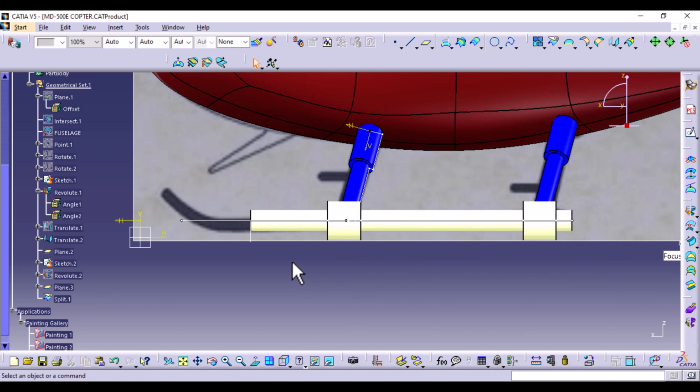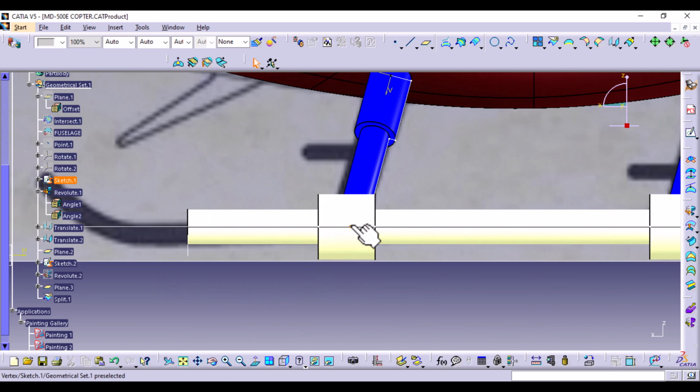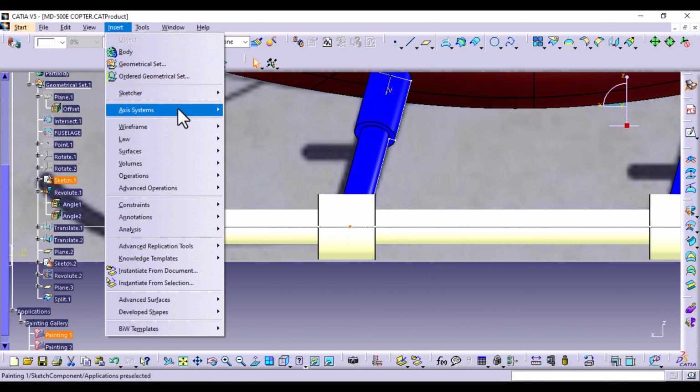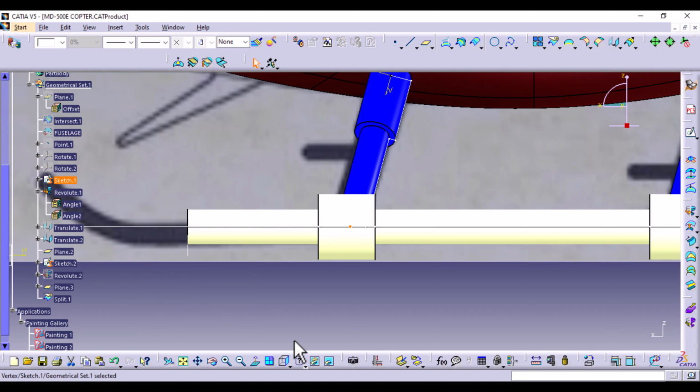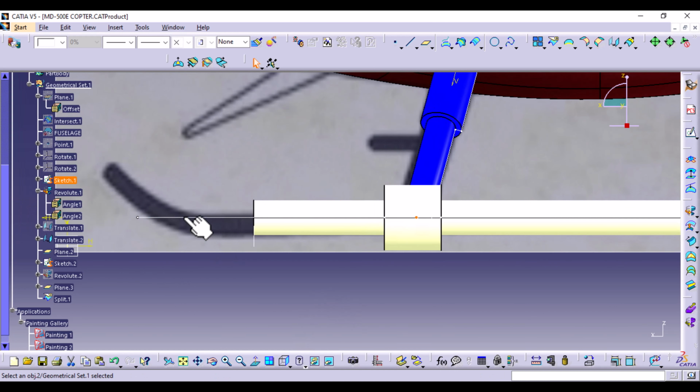And then you're going to create a guide. So at the same point, this point on sketch 1, you can insert an axis system. We can now hide this sketch.